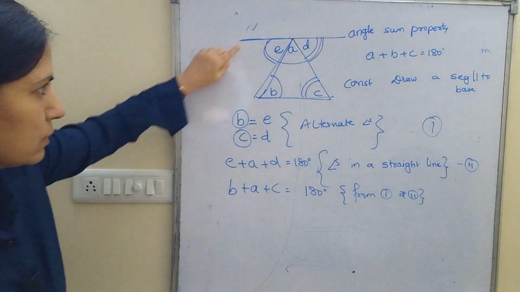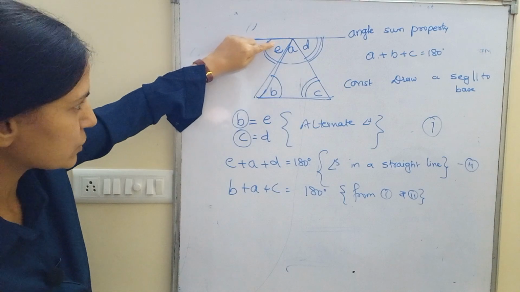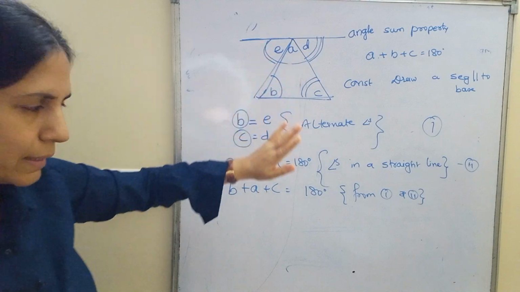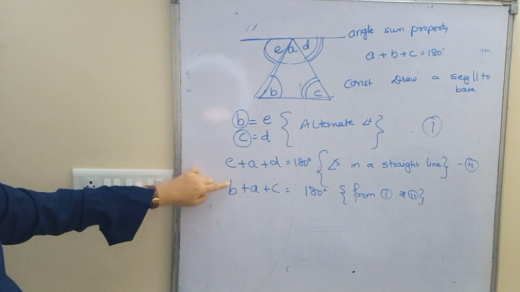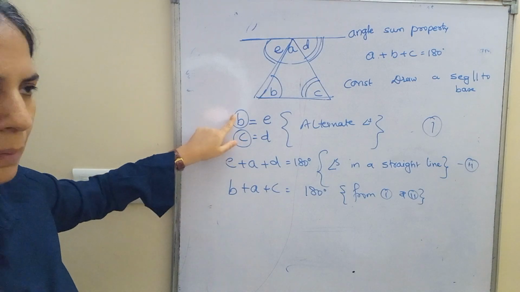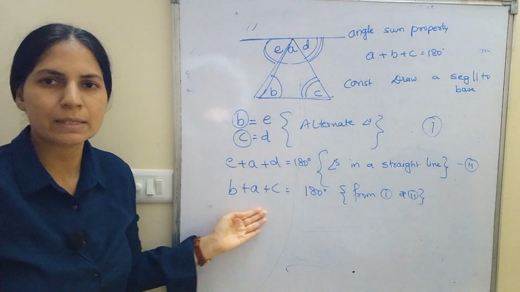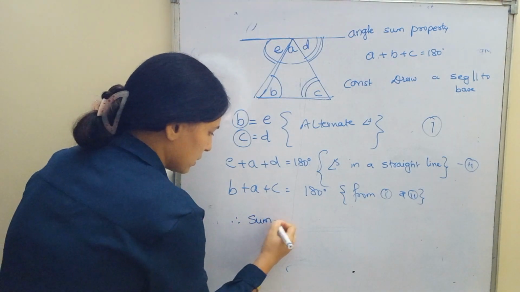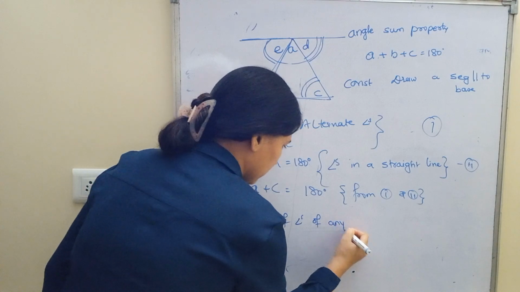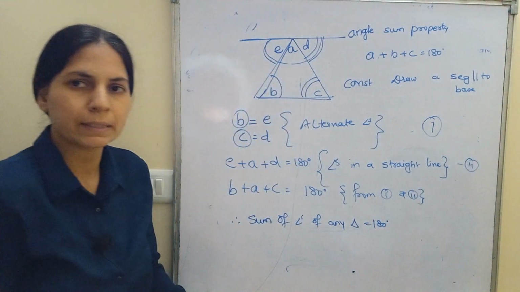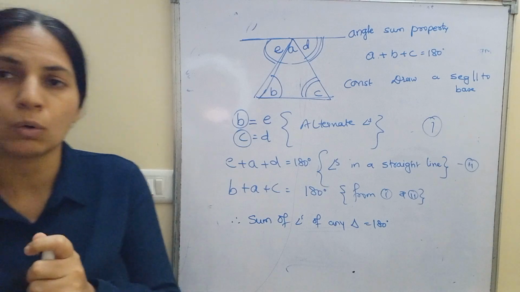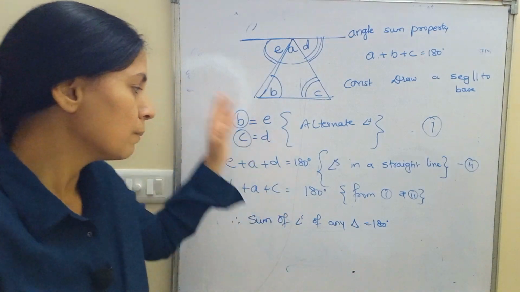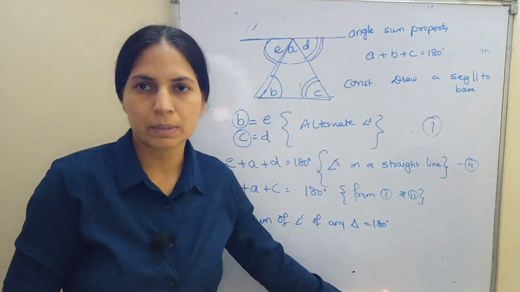Reason from 1 and 2. I hope you understood this. See, this plus this plus this is 180, okay? But we just now said that E and B are equal, then we said D and C are equal. Therefore, instead of E, I would write B, and instead of D, I would write C. Hence proved that A plus B plus C is equal to 180. That is sum of angles of triangle. Any triangle will always be 180 degree. आड़ा टेढ़ा कैसा भी ट्राइंगल होगा, right angle triangle, isosceles, equilateral, scalene, कोई सा भी triangle होगा, sum of angles of this will be always 180.